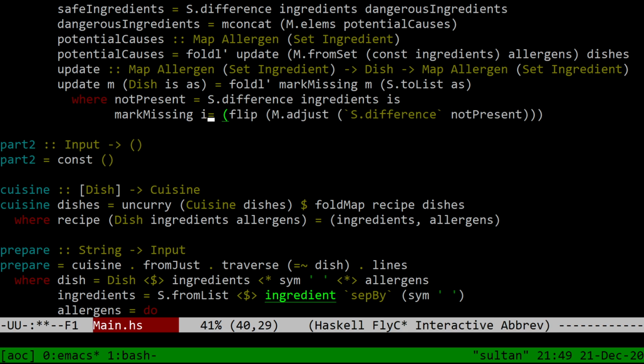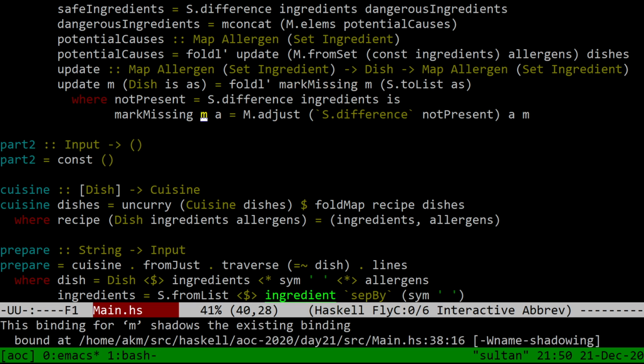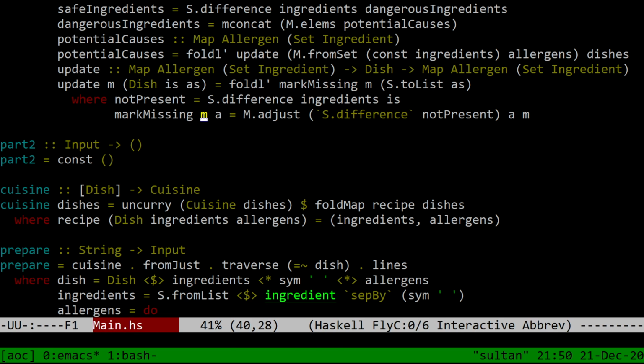We have an allergen and a map, and it's adjust with this of A and M. I know it's going to tell me I should eta reduce M. There. So it's going to tell me something, right? Oh, M shadows? Yeah, who cares?